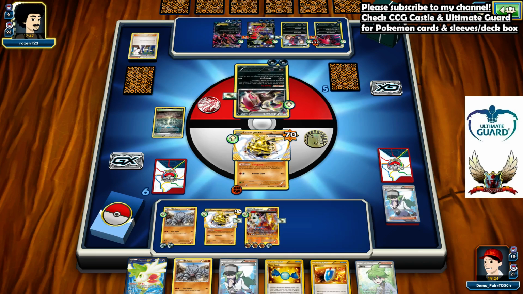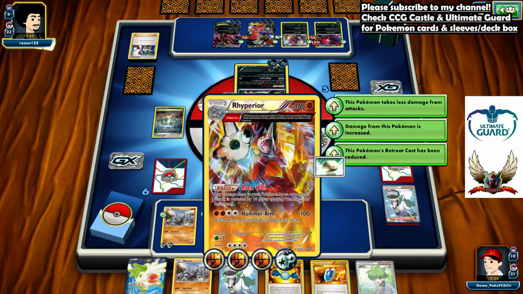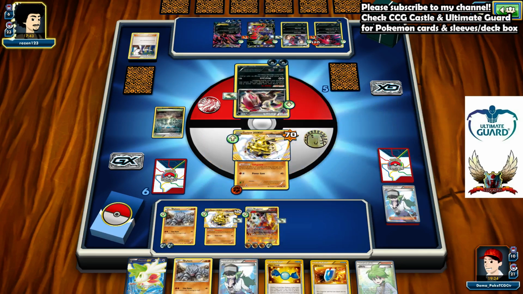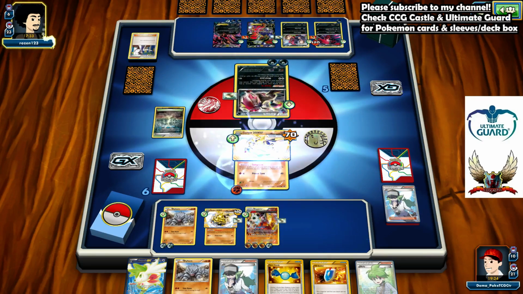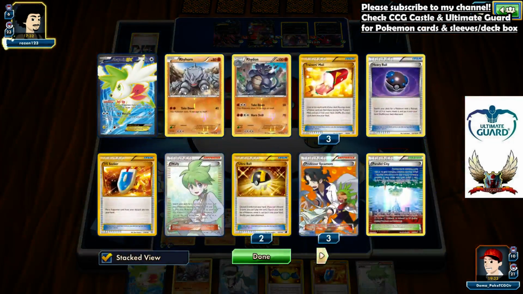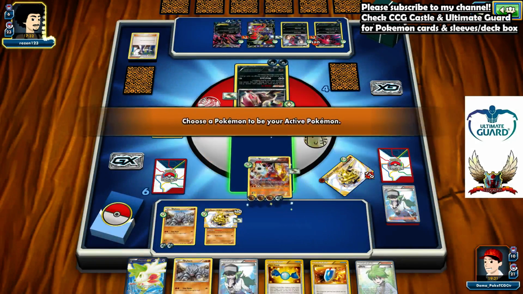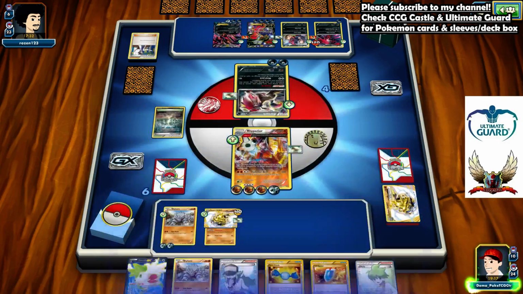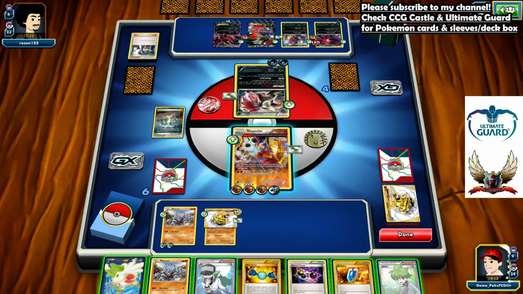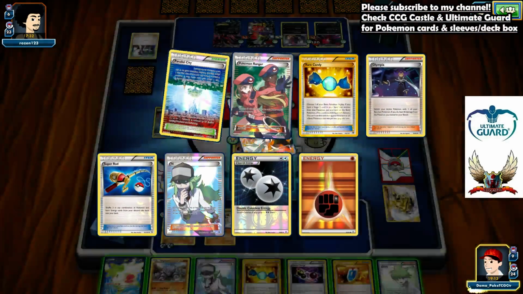Then I can knock out his Zorark and promote my Rhyperior and still be able to have another Carbink in play with the Safeguard, which will be enough to block my opponent's Evil Tal from being able to attack. There we go, 100 damage. Time for my Rhyperior, of course, to be promoted. It's more than enough for the knockout here. There is no doubt about that.